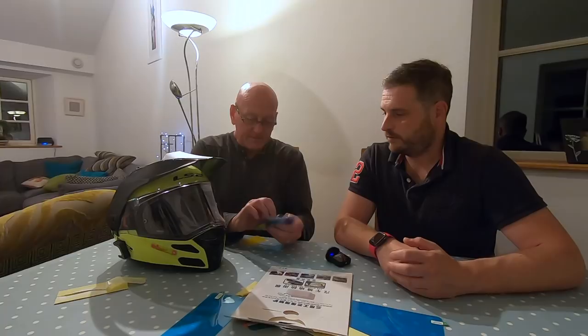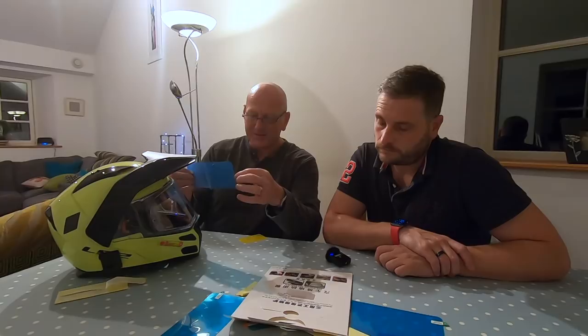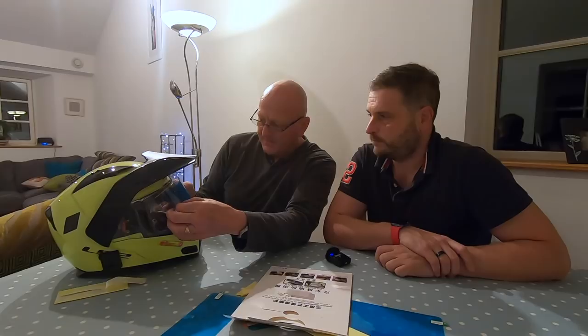Oh, gosh, it looks terrible, doesn't it? And I'm going to attach it. So, you don't put any liquid or anything in between to then squeegee it out? Nothing at all, because this is sticky, actually. Oh, okay. I'm just checking to see if there's any fingerprints on the inside. And then we marry it up to the front of the helmet. Like that. It's married.